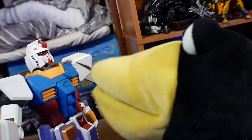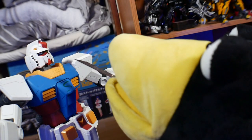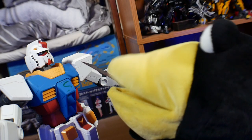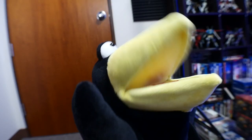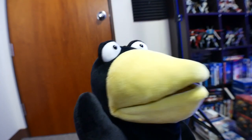Listen here, you son of a bitch — I run this shit, so if you want any way out of this you do as I say, capisce? Or I'll cut you. Yeah, yeah, sure, whatever you say. Well, I'm glad that's all settled. Should I just keep the mask on? Just go ahead and keep that mask on, it looks great. Swell, so don't mind me, I'll just be over here in the corner.